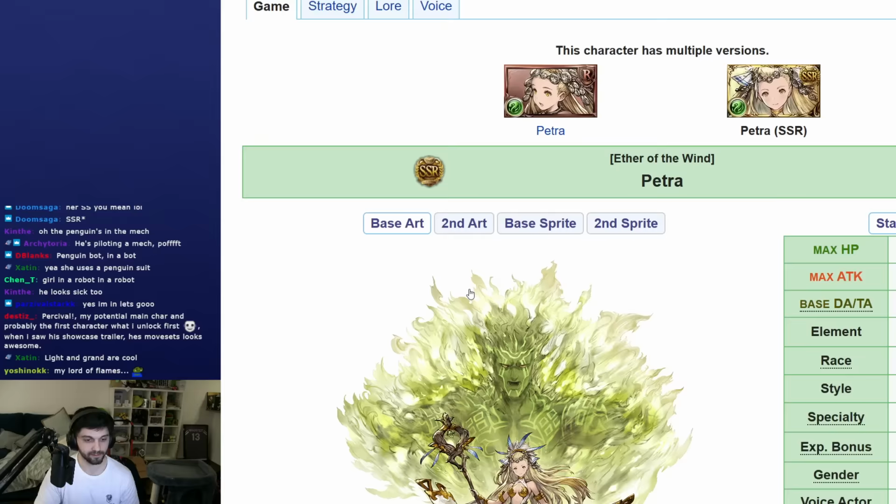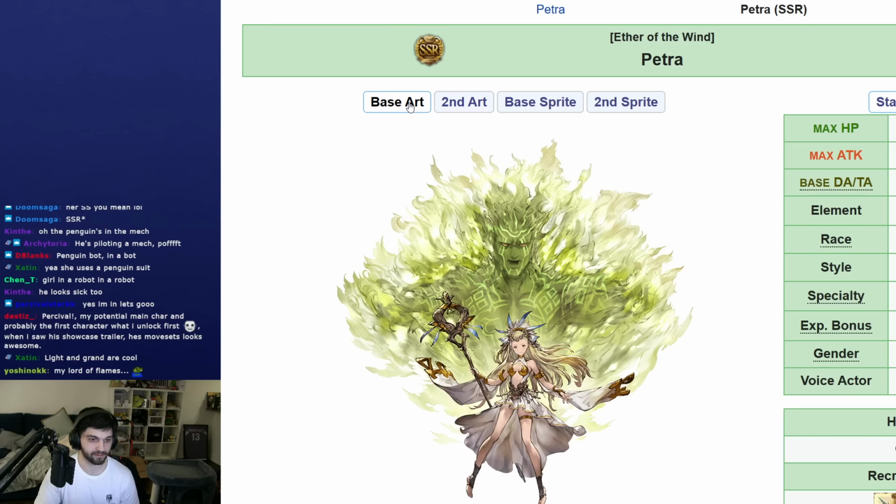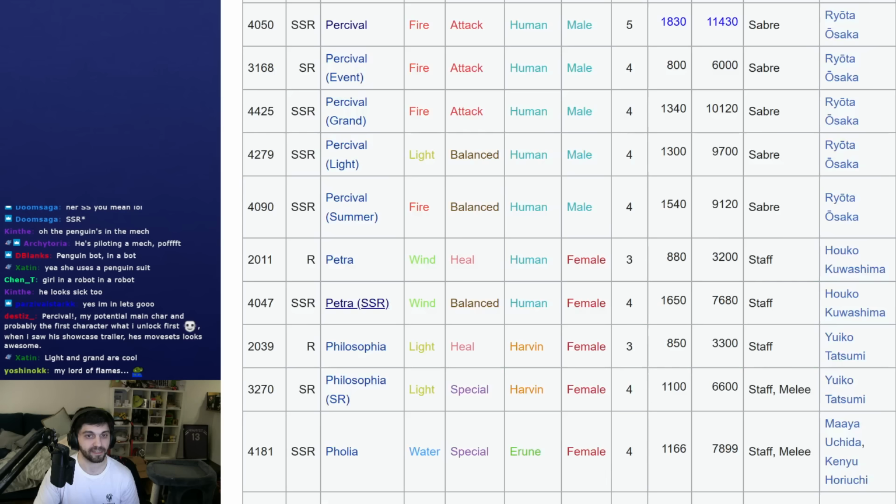Oh, I like the design in the back. I like the fiery dude with the tattoos for her stand. She's kind of cool. I like it. Ether of the Wind. Philosophia SR.